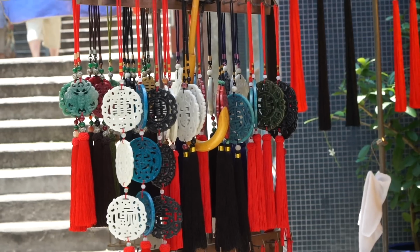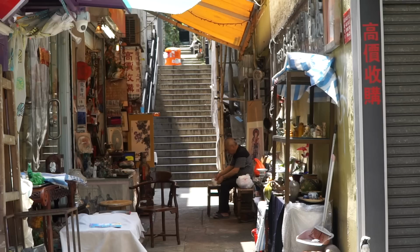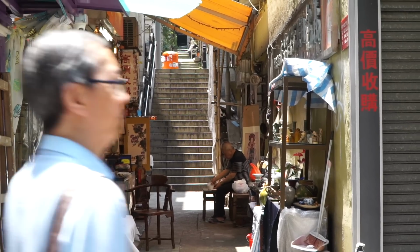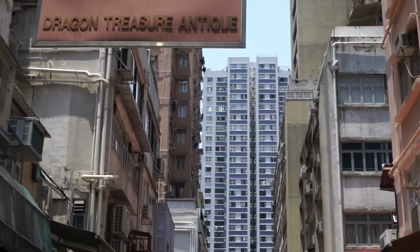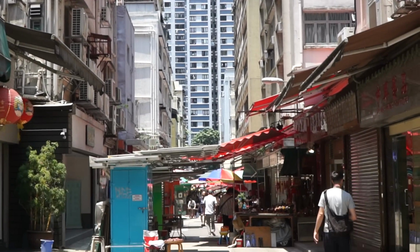So there isn't a whole lot going on here at Katz Street. It is definitely a pleasant place to walk around, but it seems like a lot of the stalls are closed, so I'm not sure if it opens up later at night or earlier in the morning, but you can definitely come and pick up some cool souvenirs here. So I think we're gonna take a little break, walk around the Central until we get hungry again, because there's another restaurant we wanna try.